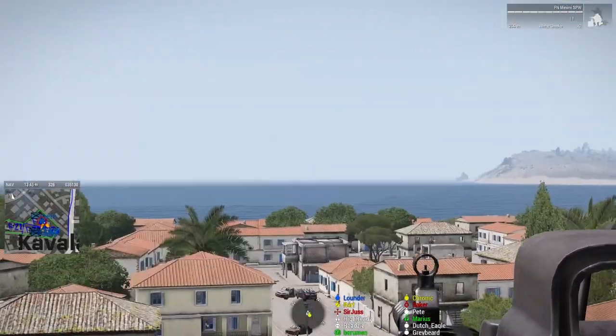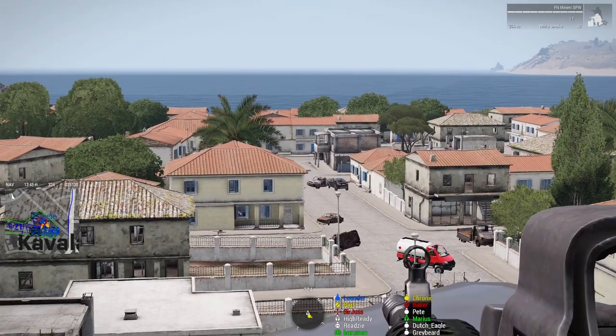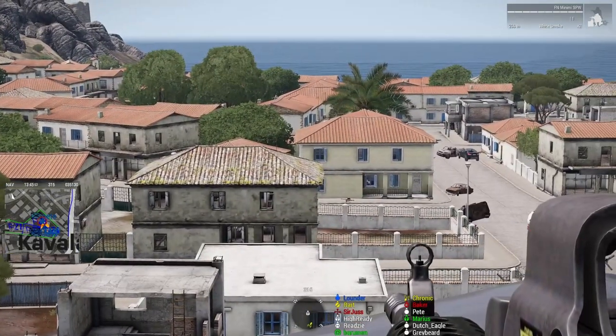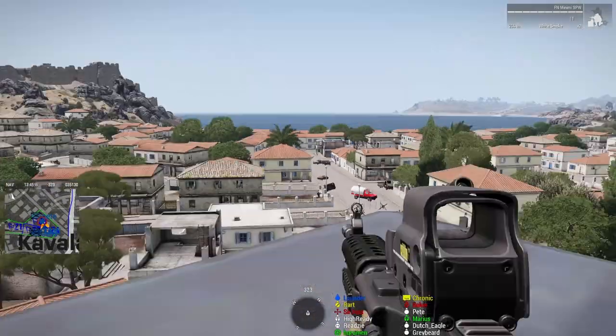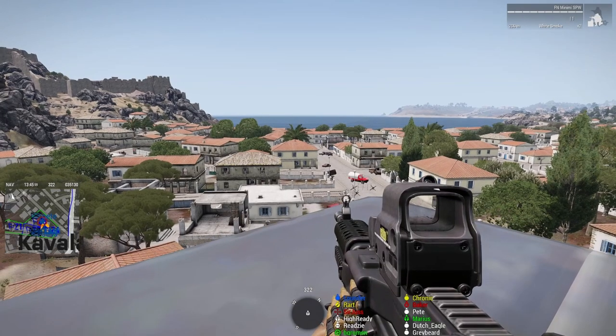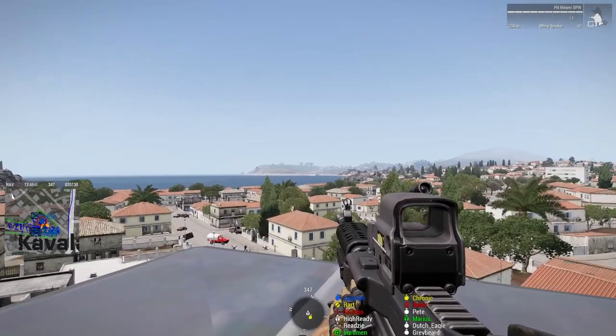West is clear. I'm loading the box into the chopper to check for intel. There's a radio pack in a bag. Pick it up and bring it. I need it to get in there, direct comms with High Command properly.